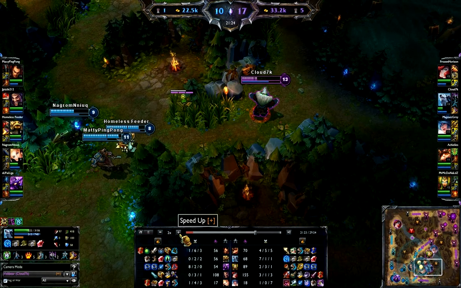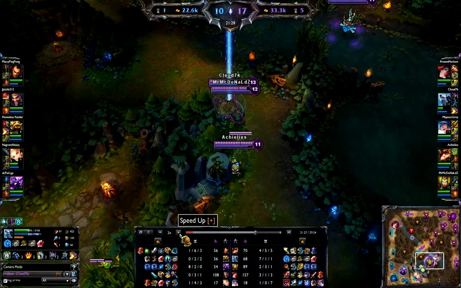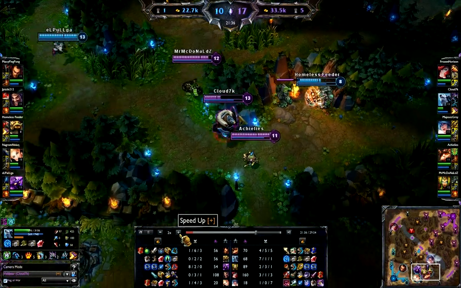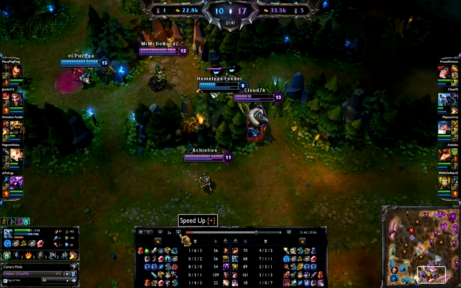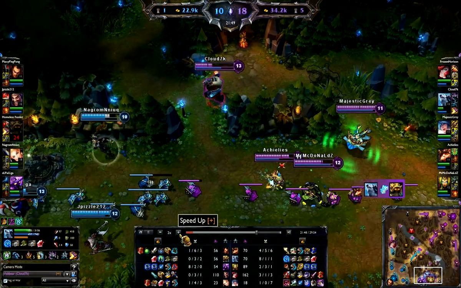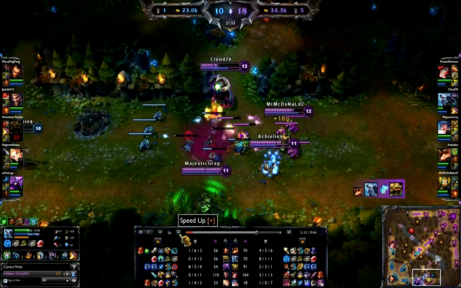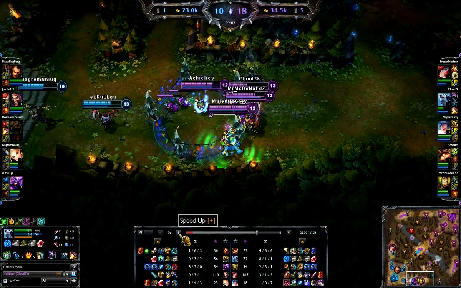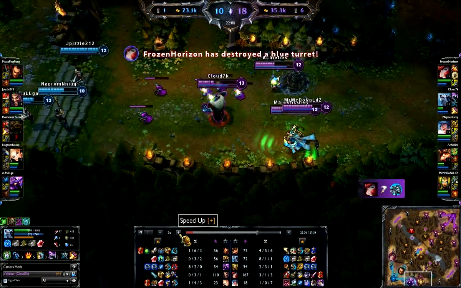I don't know if I die. Yeah, I get away here. No, I go back in. I think I die here because I go back in. Go ahead and take Rammus, get another kill. Now I'm 8-1. I still have the same item since my last back. I haven't gone back in a while. I could have, but I didn't.